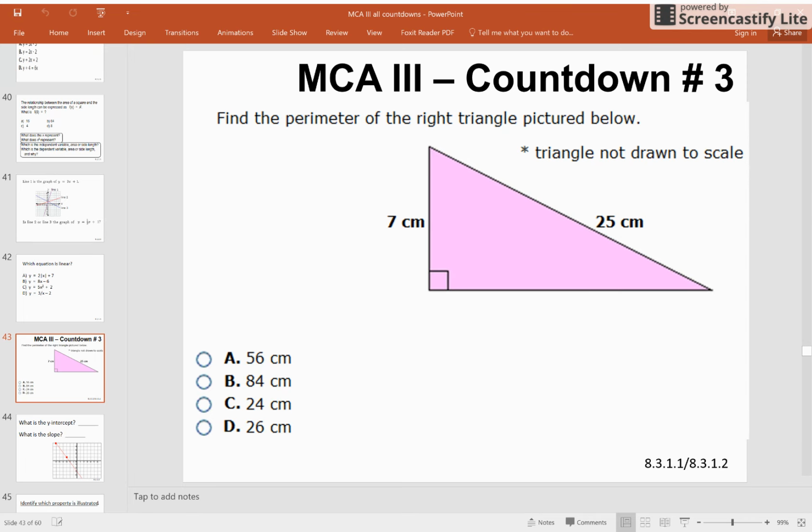Now we need to undo a square by doing a square root. So we square root both sides and we get b equals 24. Now we did all that work to figure out that this side here was 24. And this is actually a trap question, which I think I even fell for the first time I did it. The answer here, you say, is 24, but they're looking for the perimeter. So they want you to take 7 plus 25 plus 24, add them all up. You would get 49, plus another 7 would be 56. That is your actual answer.